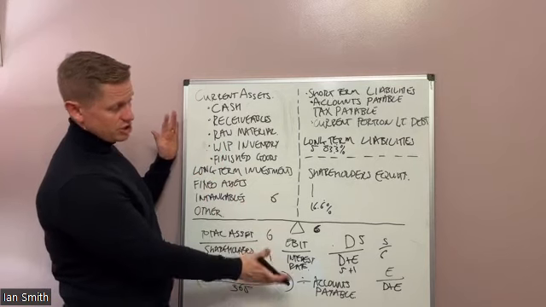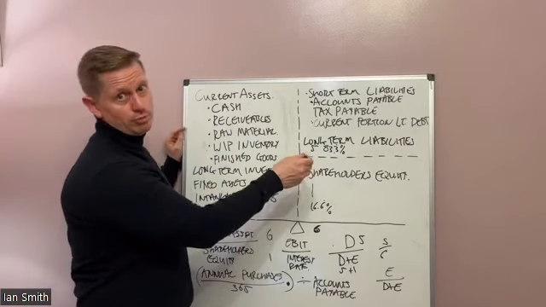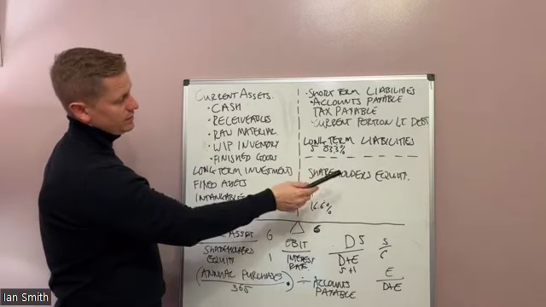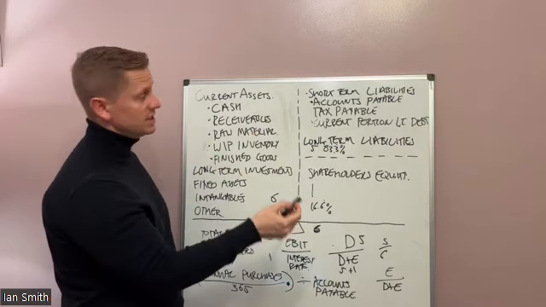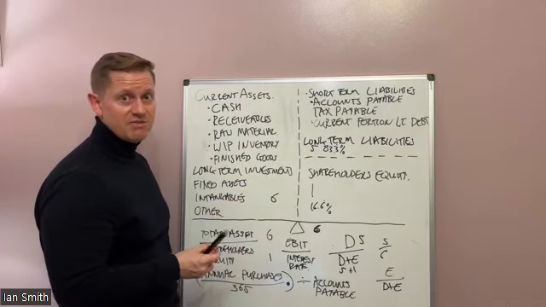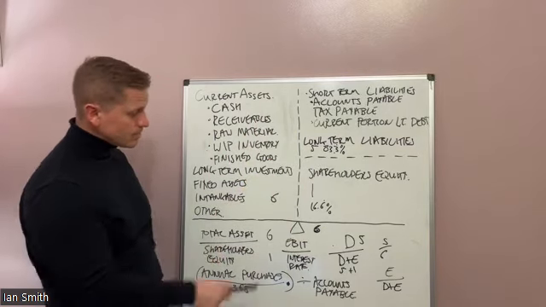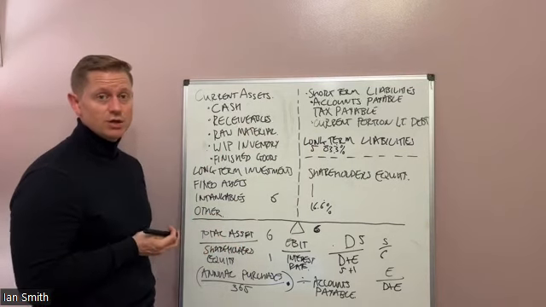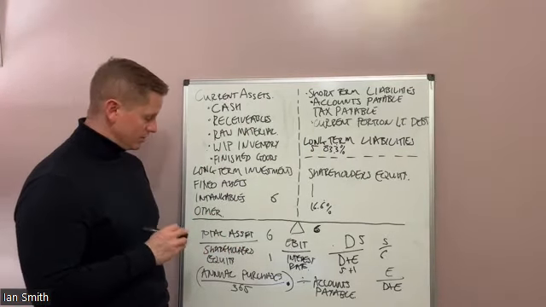So you can use these ratios yourself. If you look at your own balance sheets, do the debt over debt plus equity ratio. You'll get a good indication as to how much of your business is being financed by debt or equity. Have a look at the EBIT over interest ratio to see the viability of the debt that you've got in the business and the profitability that you've got in the business.